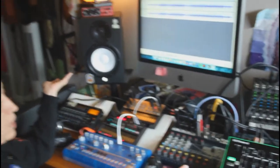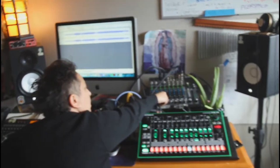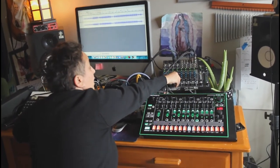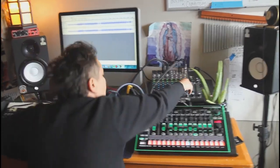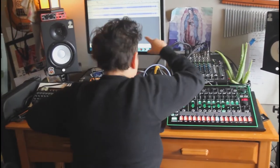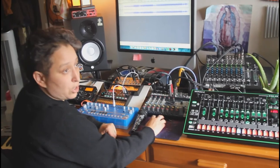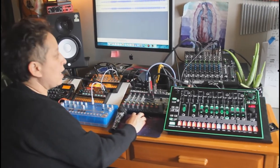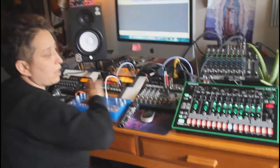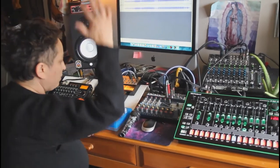Too many parts in a recording causes losslessness. Now you can hear right now the way the beat's going, because sometimes you can hear it's actually the jacked inputs that's giving me that sound. I know that for a fact because I've tested it. So I'm turning down my mains a little bit so it's not so loud, but you'll hear it in the beat. So there's another issue: you have to figure out, are my cables, is everything dusty? Like you saw, I usually cover this because I keep my windows open. I cover this with a big blanket so at least dust doesn't fall on it.